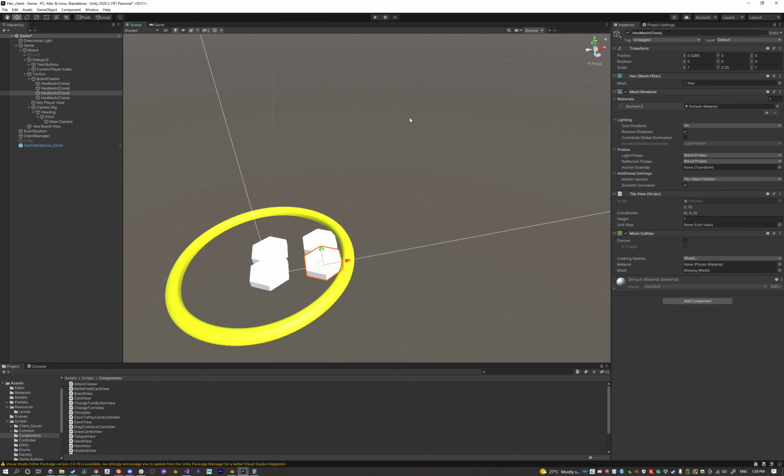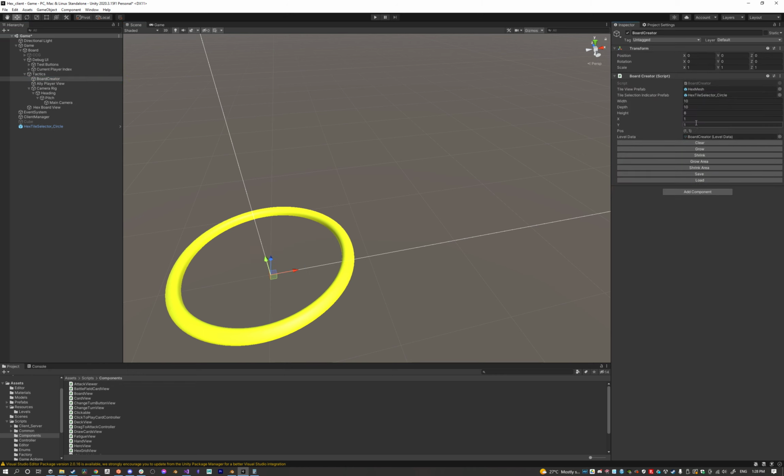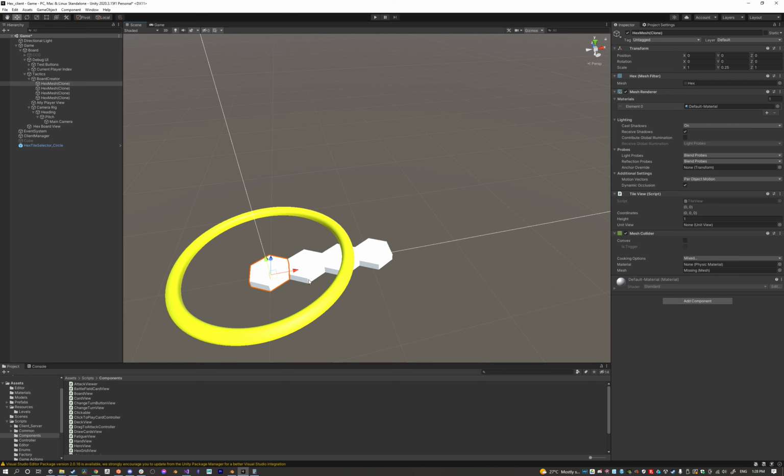Now, if I really need to, I'll go figure it out in the one that's actually working and kind of reverse engineer it. But what I'll do is come back to my board creator. I will clear it. I will go to 0, 0 because that one's working fine, and grow it once. Then on X, I will go over 1 and grow that one. Boom. It works perfect. Now what happens if I move over another one? 3. I grow that one. Oh, I think I went too far. I go 2 and grow that one. Yeah, so you see, each increase in the X properly places this thing.